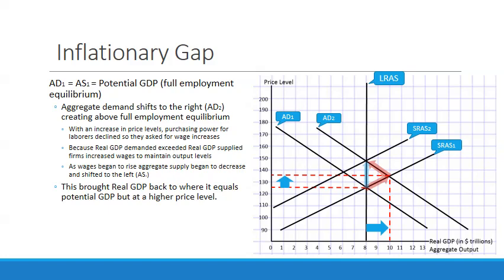And so now it begins to fall back. And so as aggregate supply begins to shift left back towards full employment equilibrium, the ultimate problem here is that now we have this increased price level. So ultimately we have an inflationary gap, and you can see that blue right there in the middle. That's that inflationary gap ultimately creating an increased price level.